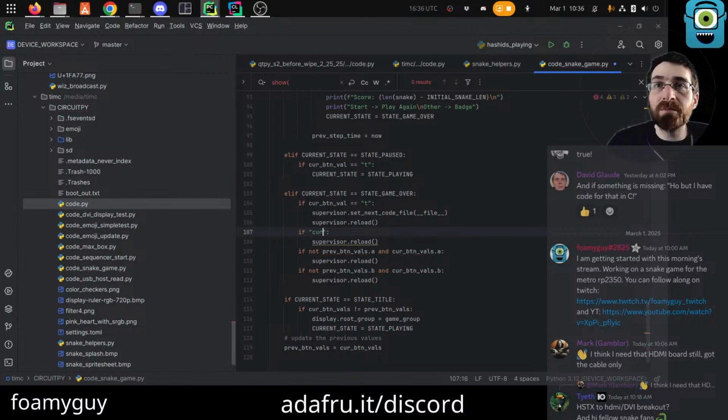I don't know if we'll end up keeping all of these, but and then A and B, although these are basically just going to reload. I'll do X and V, which are under my left and right buttons.